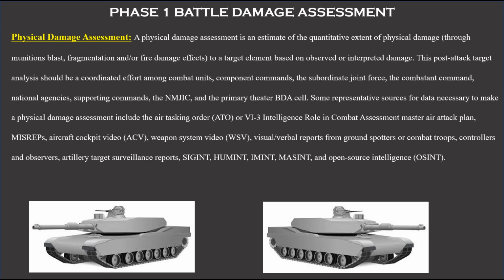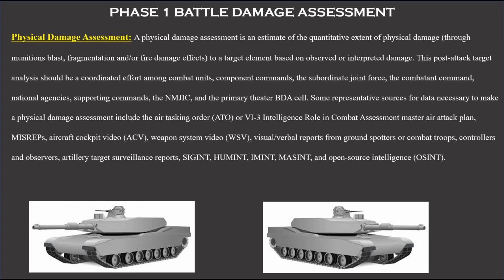Question 2. How do we conduct BDA? Oh man, this topic gets deep quick, so we're going to try to reel it in. 1. Start with a baseline order of battle. 2. Understand that according to JP 2-01.1 and some CJCSI documents, there are 3 types of BDA, each with its own type of report. Phase 1.